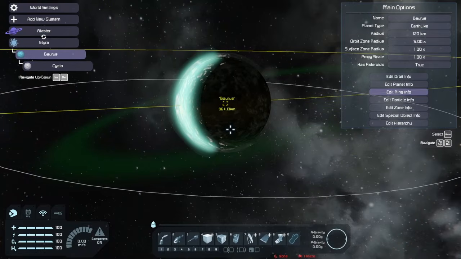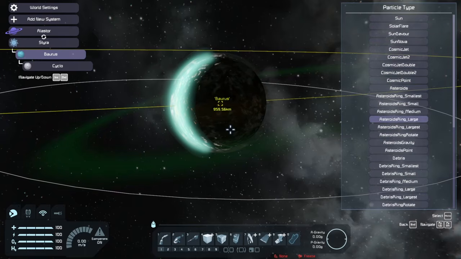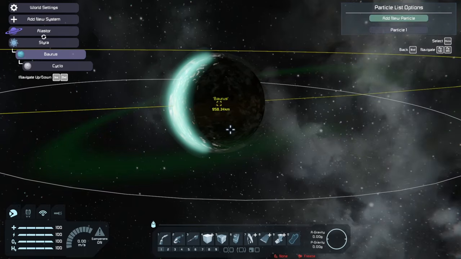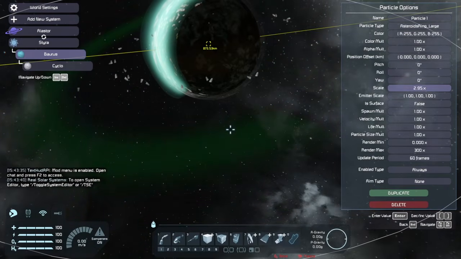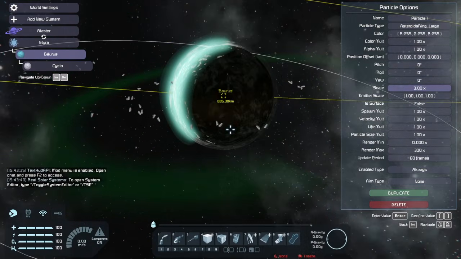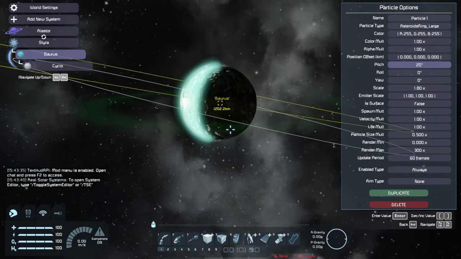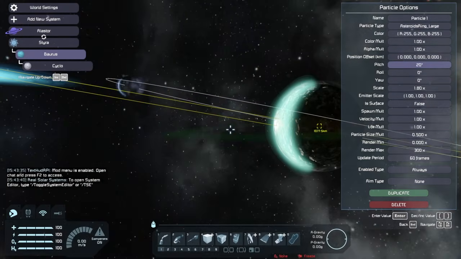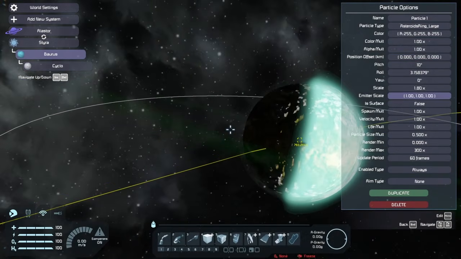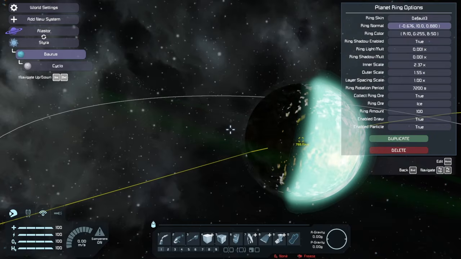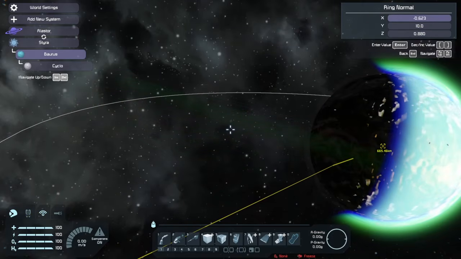Let's add another particle to augment the ring. It's easier to adjust the ring to match the particles if you want to line them up.